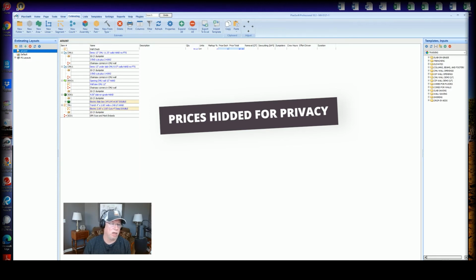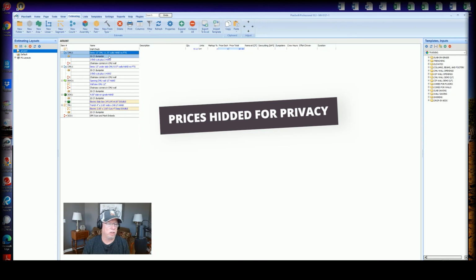In my case, I use assemblies and templates, so they create what I call parent and child relationships here. The parent being like this parent here, demo 12-inch CMU. Well, the dumpsters, the cuts, and the chainsaws were all created automatically as part of the assembly. I simply took off the wall. It did the rest. And that's where the power is in PlanSwift, in templates and assemblies. Think of a template as just being something you do and you reuse. An assembly is something that you do, you can reuse it, but it also generates other information, other data, other costs. That's what an assembly does.